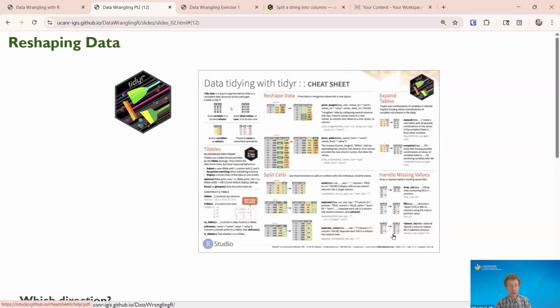Okay, let's talk a little bit about what we're going to be covering today, starting with reshaping data. You might remember last time we worked with quiz one, but there are 18 columns with 17 other quizzes. To work with them all together, we're going to have to reshape our data frame. The go-to package for reshaping data is going to be tidyr.